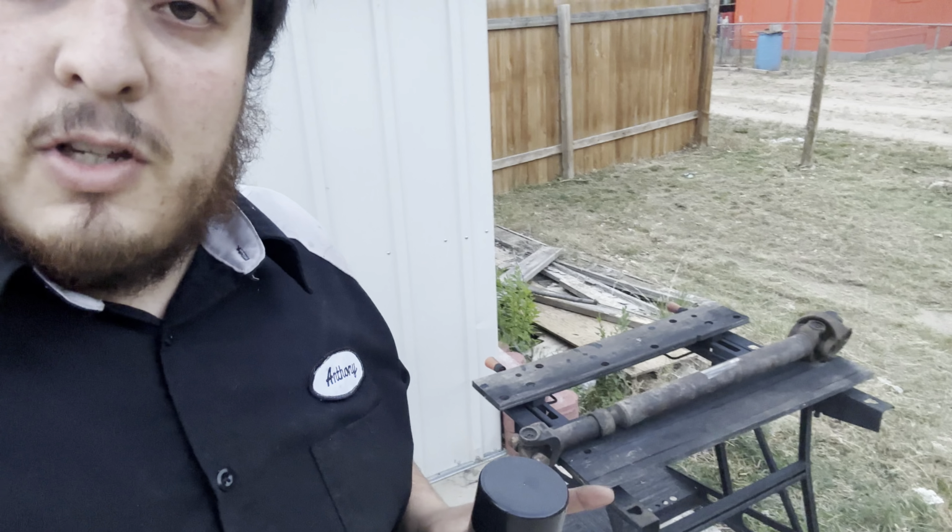and in that time I was on Facebook Marketplace and I found me a drive shaft. Paid 50 bucks for this one. Guy brought it to the town that I live in because he works here, so I didn't have to drive to go get it or anything. So, and this one's in better shape than the one that I have on my Jeep right now.